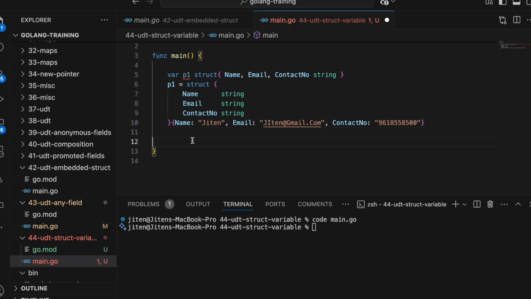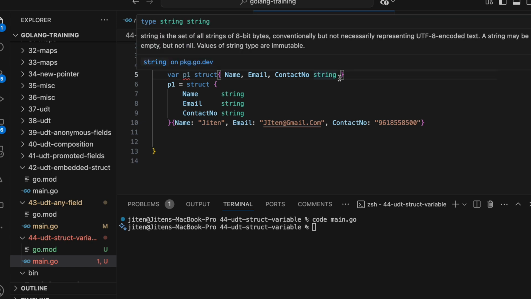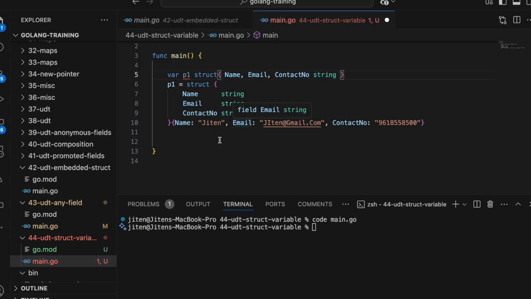Okay, this is just a variable. How can you attach methods to a variable? Probably we cannot attach a method to a variable because it's a variable. You can create a function as a variable as well. I'll show it later. But right now we have not done anonymous functions and all that. But later on I will show you one example.